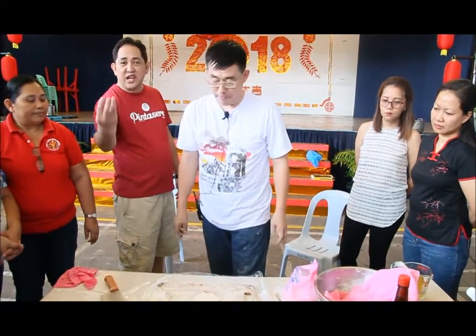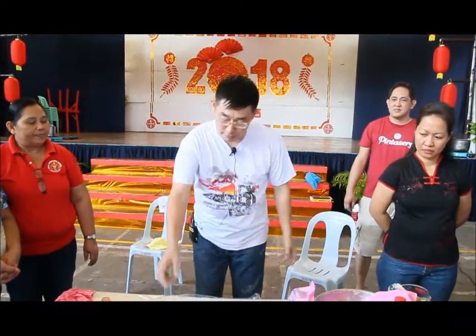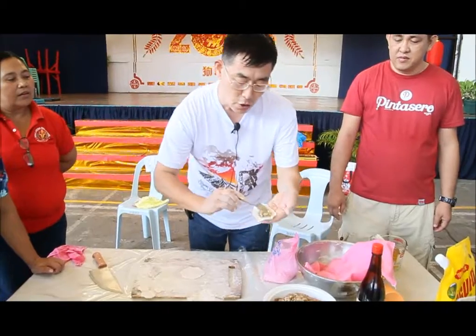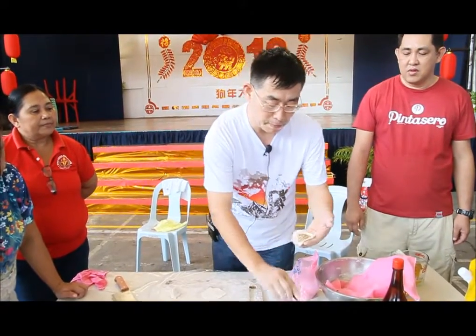It looks like the Chinese symbol, the Chinese yuan bao, the money they used to have. Yesterday we had the dance. It's called the same. Don't pull too much, because if you have a leak, you cannot close it, and when you boil it, it will be broken. Like this.